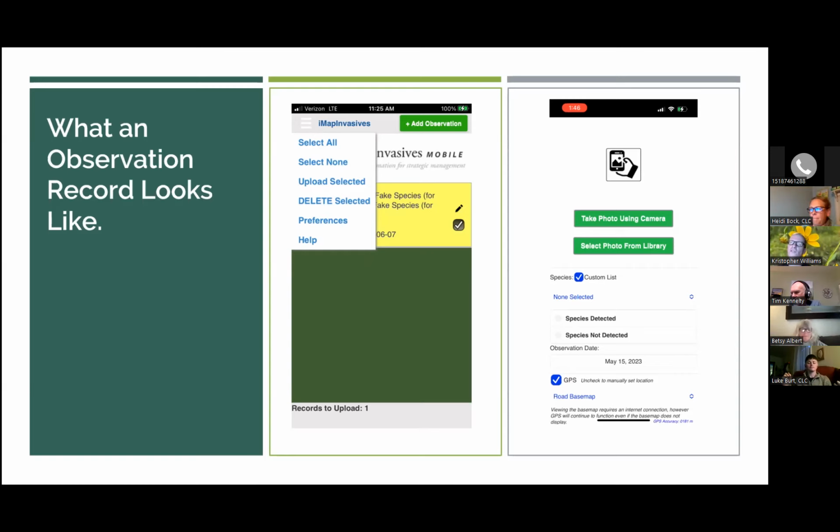And if you have one bar on your phone, it might freeze up the app, but not your actual use of your phone. Do it at home, do it in the office. Do it where you have really good reception, more than 3 bars. On Wi-Fi is best. So you select the check mark, and then what you're going to do is upload select. Go ahead and do that.